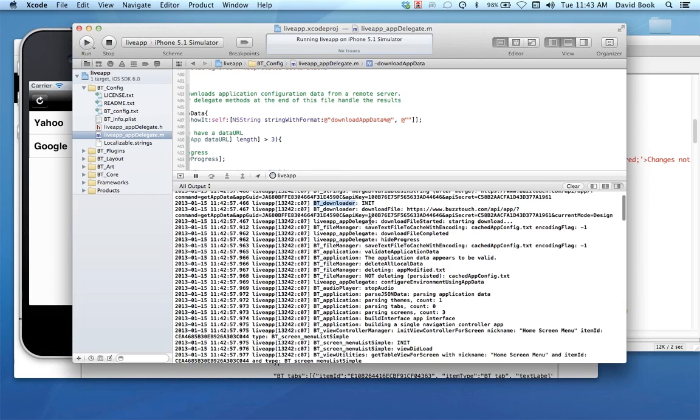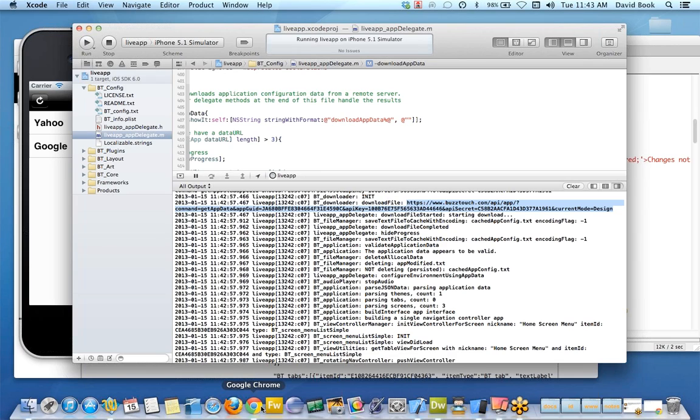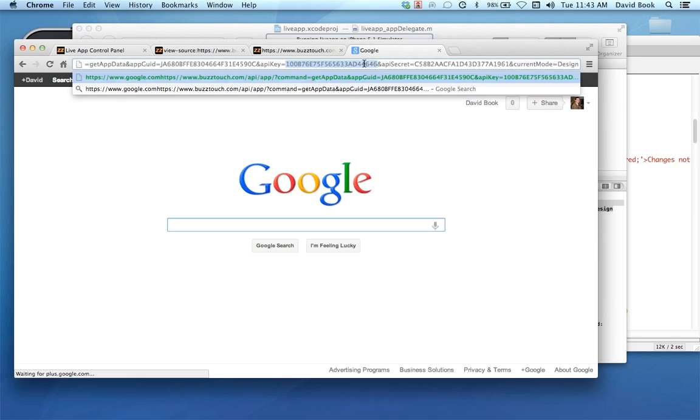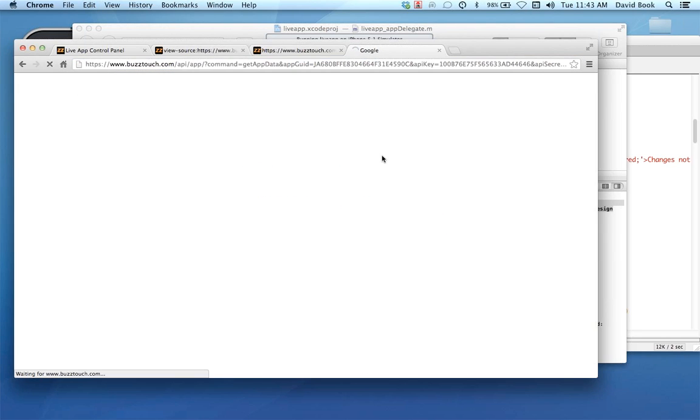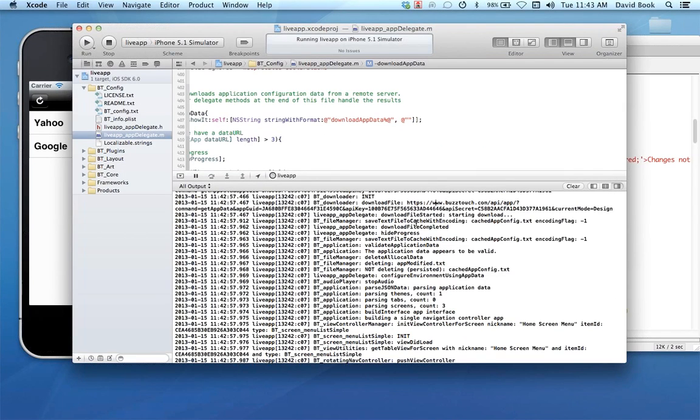It's going to launch this BuzzTouch downloader, which is going to download the file that's returned by this URL. Remember, at any time we can copy these URLs, paste them in a browser bar, as long as we have the right API key and credentials, and we can just get the same data.